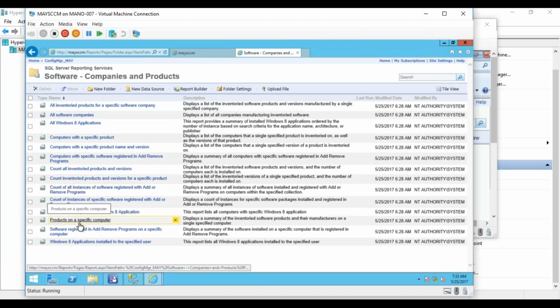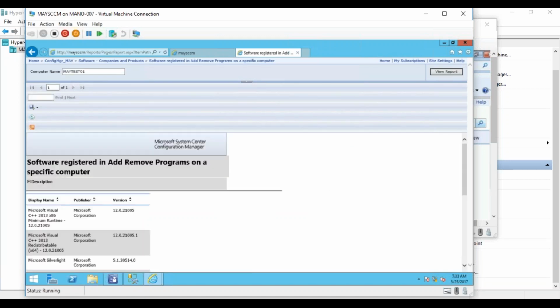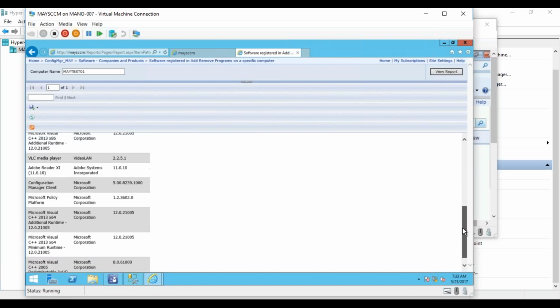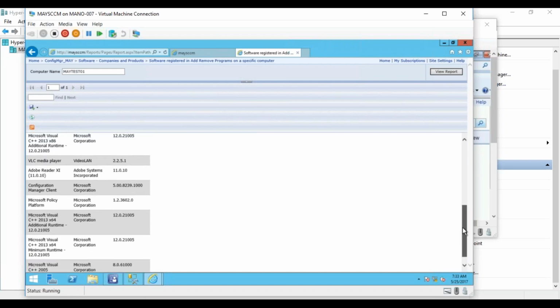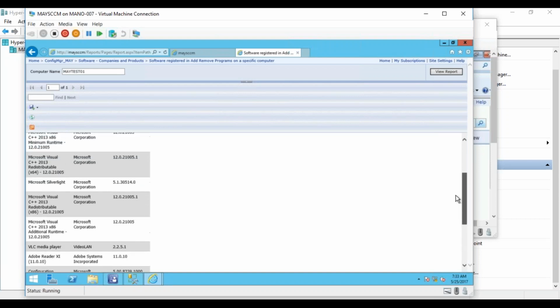Okay, this one, software registered in Add Remove Programs on a specific computer. You can go here, you can give the computer name, may test 01. So now it is showing you all the applications installed on this particular may test 01, all that is available from the Add Remove Programs, right? You have Adobe Reader, you have VLC Media Player, then you must be having even Google Chrome. Why not?